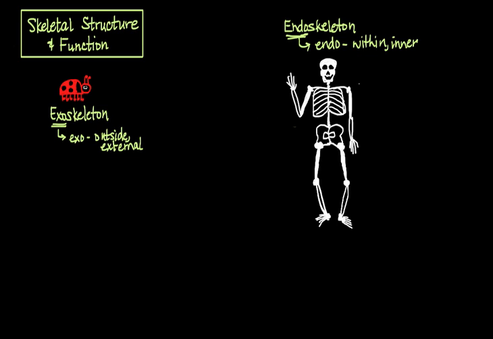Now as humans our endoskeleton performs a variety of pretty vital functions. The first of which is it supports our body and provides a framework for movement. Our body is supported by the network of our bones which allows us to sit up and stand and provide some sort of structure for our body. Then the limbs of our body in particular and the various joints in our body provide a framework for movement that allows you to run around, to kick a soccer ball, to type on a keyboard.